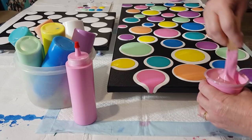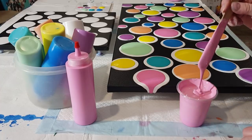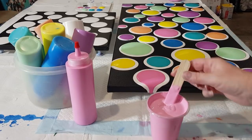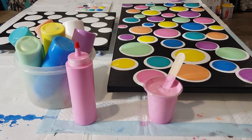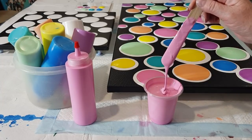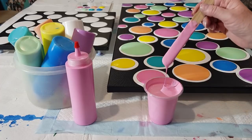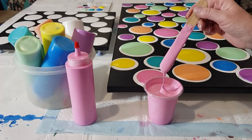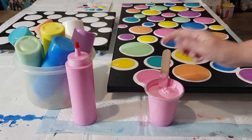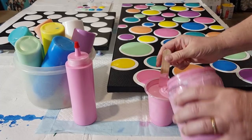So any sort of soft-bodied acrylic paint will work with this. It's just all about your pouring medium. Now, I would probably even go thicker than that. Yeah, see how it sits on top? When you do that, the little end should fall over, like when you're whipping egg whites. It shouldn't be stiff peak, it shouldn't be soft peak, it needs to be somewhere in between. Let's put some more paint in.